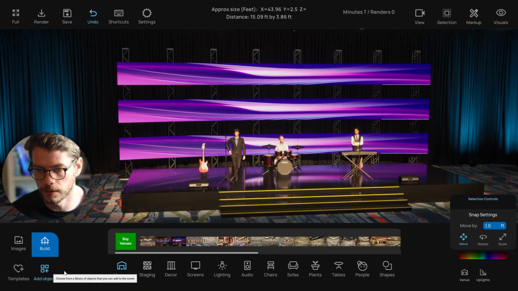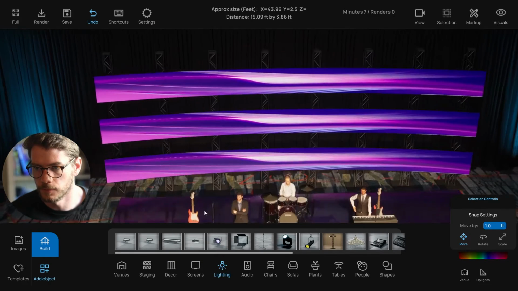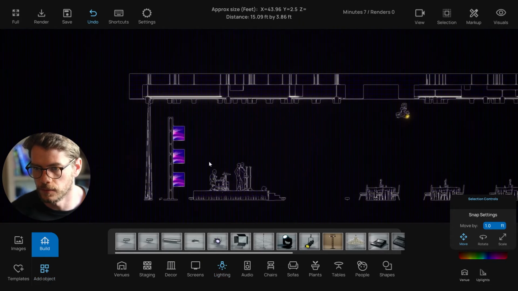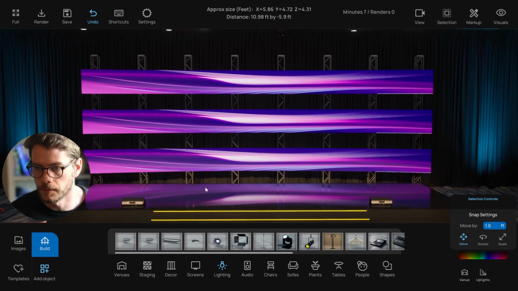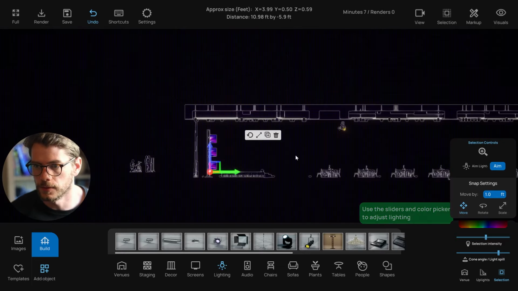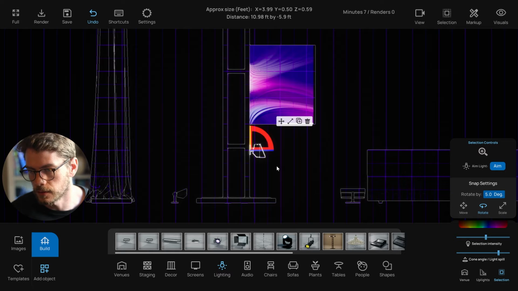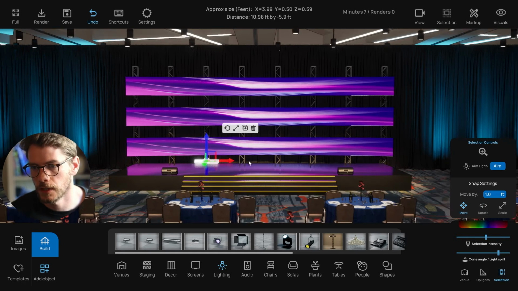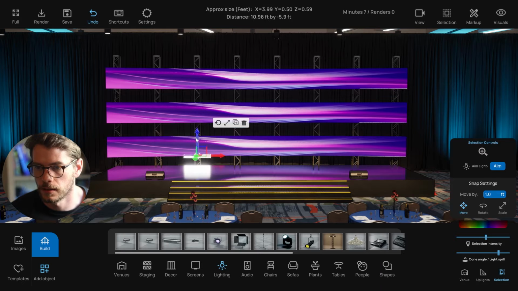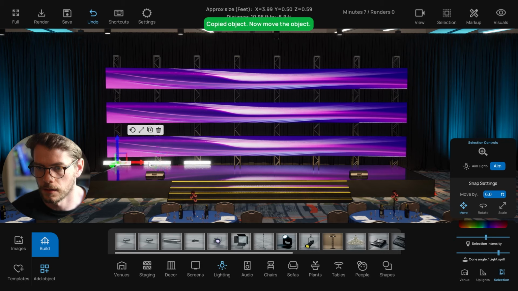So for the lights, I'm going to go into our Add Objects button here. I'm going to move the band out of here for now so you can see things a little better. So I'm just going to drag in this light fixture here, and if I hold it over this truss piece, it'll go right in front of it. And then all I need to do is go to my side view by hitting the 4 key on my keyboard, and I'm just going to rotate it out. Okay, so from there, I'm going to leave it there. I'm going to change this back to 6 feet, and this should now line up.